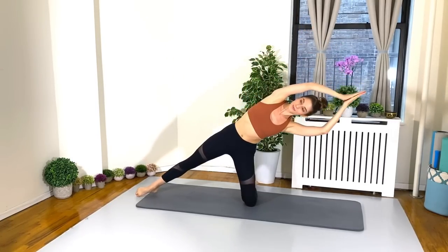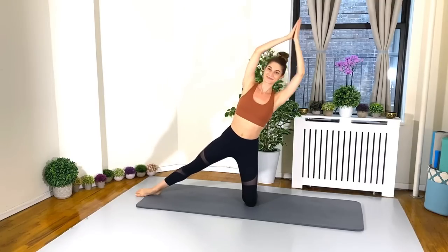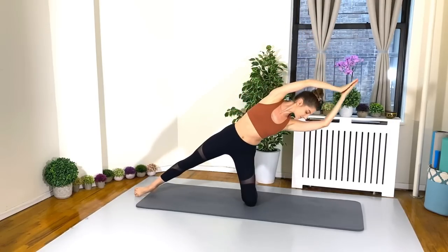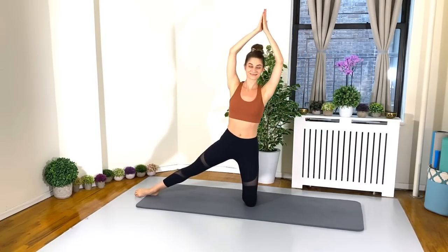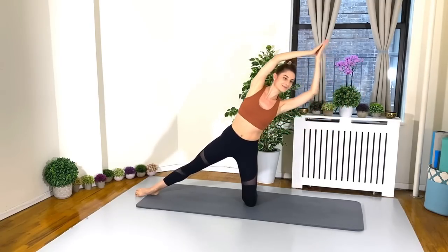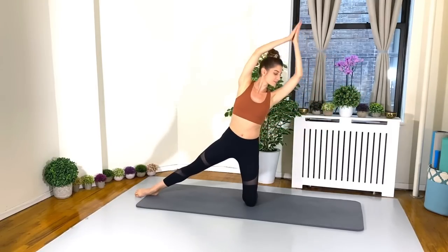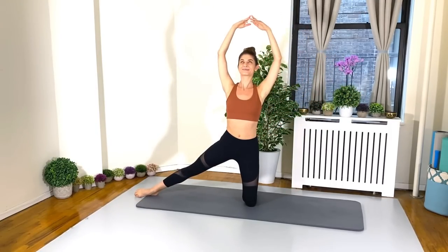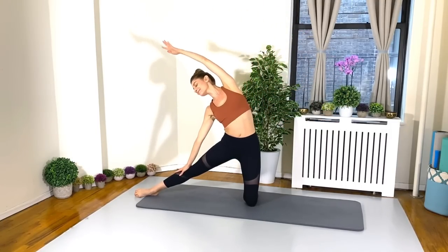Inhale, lift up tall. Exhale, bend away from your leg that's out. Inhale, come up. Exhale, bend. Inhale, come up. Good. Make sure you're keeping the body facing the wall in front of you. We don't want to twist. Good. This is such a great exercise to really cinch the waist. Good. Keep those shoulders away from the ears.